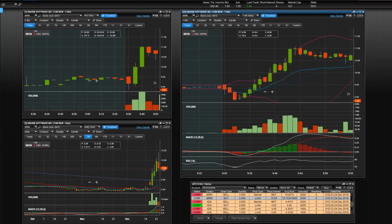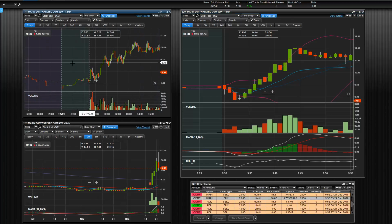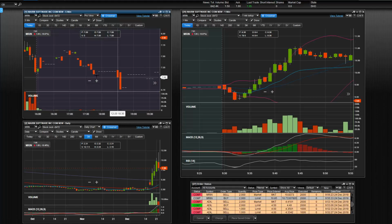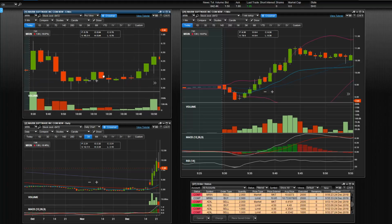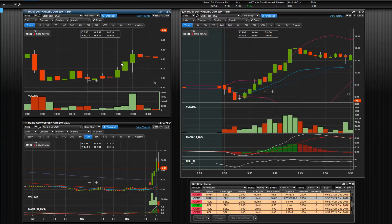And MRIN, this is one that's been absolutely going nutso for the past 4 trading days. One thing that is not going to show up in the charts here, you'd have to be watching it, is that this stock, this is the 5-minute chart here, reacts very well to the 5-minute play, especially early in the morning. Let me see if I can find one. Here's one right here. So what I mean by that is, if we were trading it this day, we have a pop, we have a pullback.